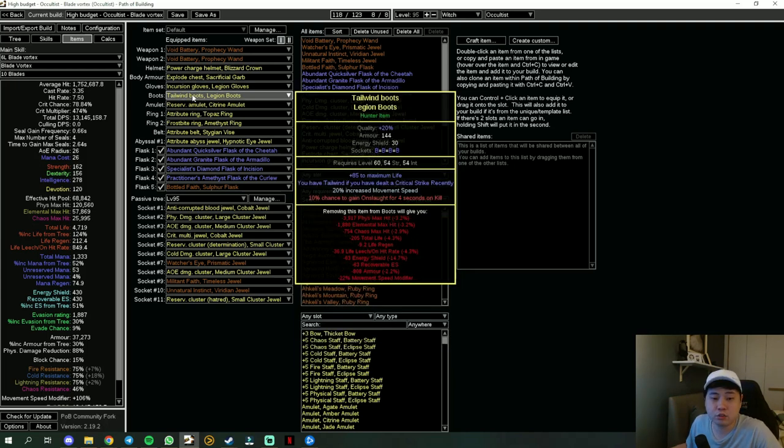Boots, we are going to go with the Hunter Boots. Basically, you have Tailwind if you deal a critical strike recently. If you do not want this, I think this can be the last item to buy. The Tailwind is just an additional bonus for you to move much faster. That's my honest opinion.